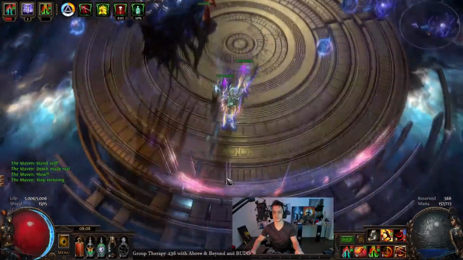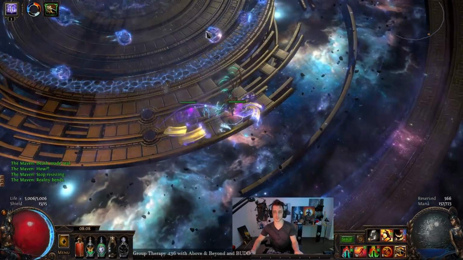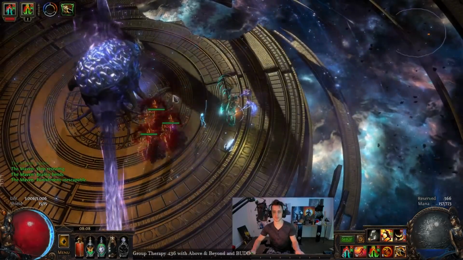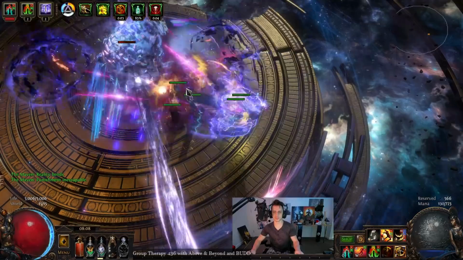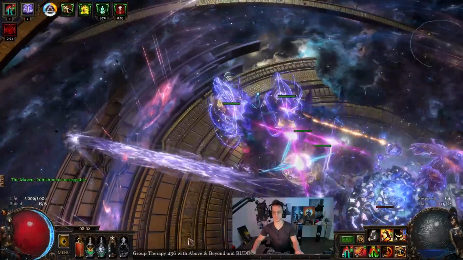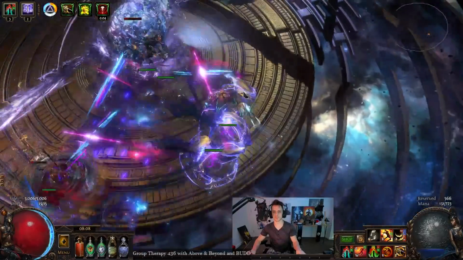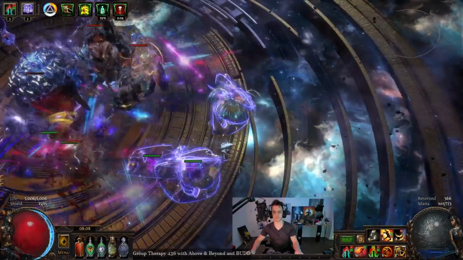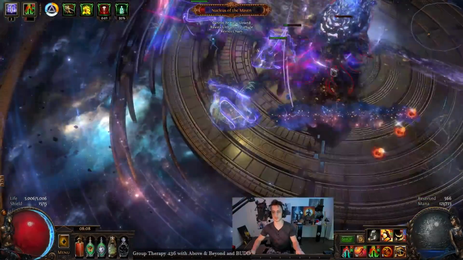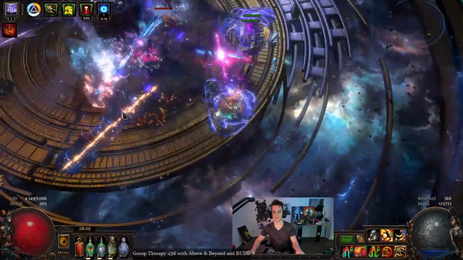Okay, that's good. I don't have flasks for this. I basically need to just avoid damage and do a longer phase now as well. Press Taste of Hate once, because there's 2 different dudes doing cold damage. Oh god, pressing everything. Too many bosses.